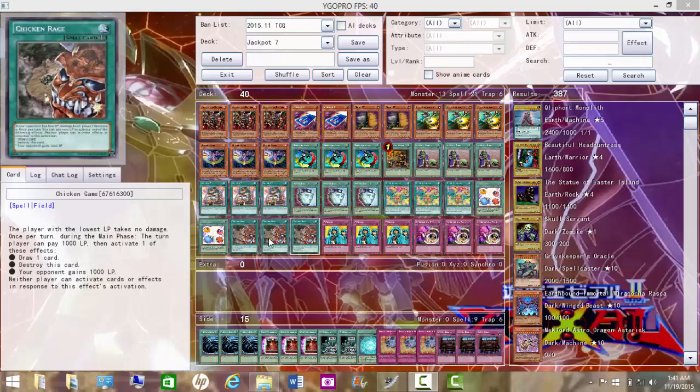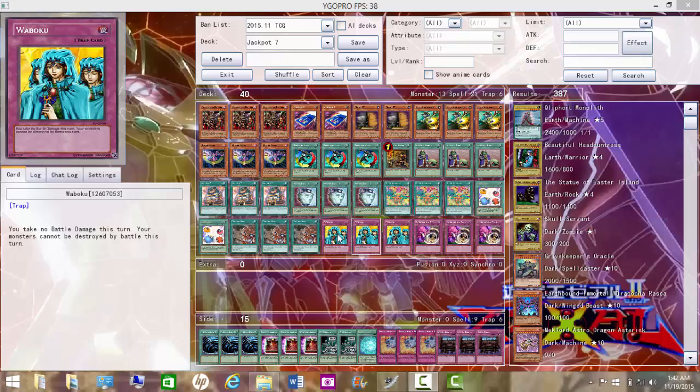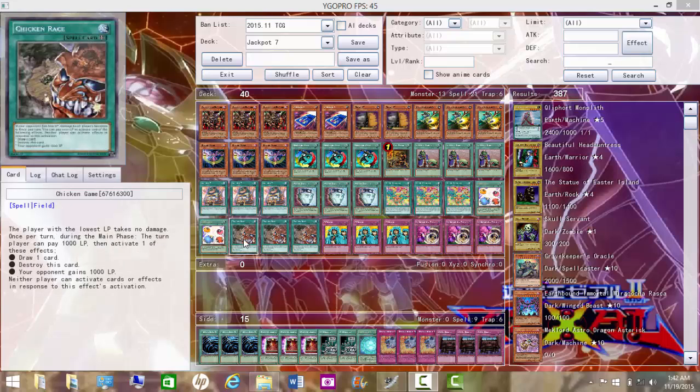Anyway, like I was saying, this is just draw power for the deck. Usually, for this deck to work properly, you want over 3,000 attack points. So you can really only use the effect of Chicken Game 5 times unless your opponent uses Upstart on you and gives you some extra life points or something like that. But usually you can only use the effect of Chicken Game 4 times in the duel before you're totally screwed.